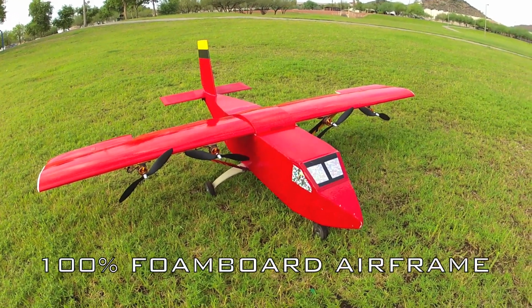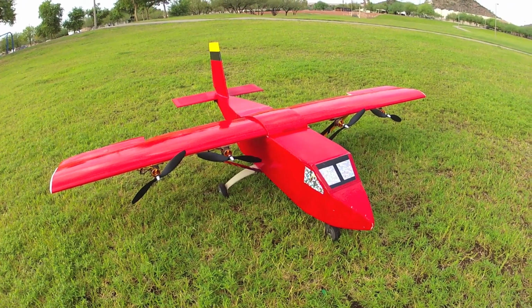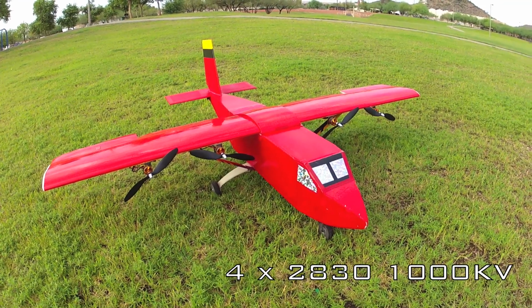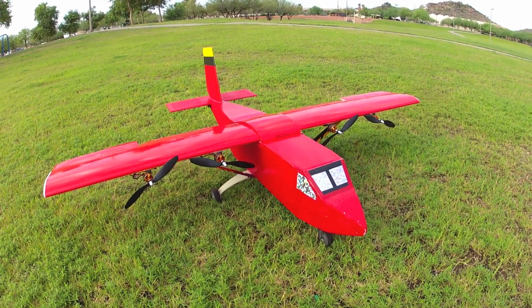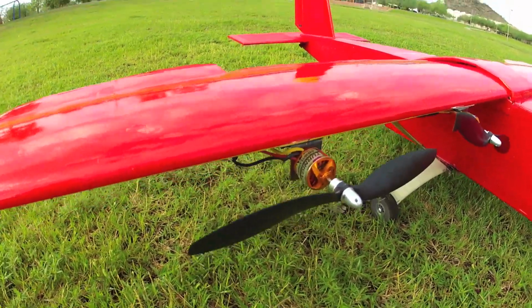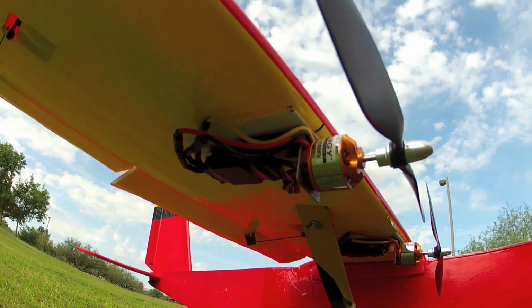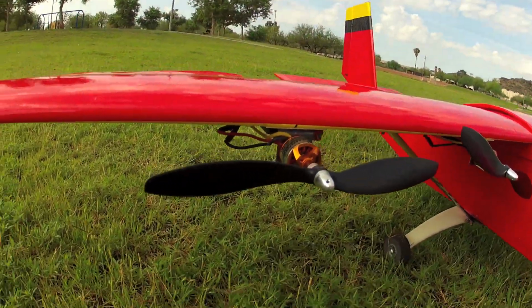This is a four-motor airplane that I've had in my fleet actually for quite some time, originally as a twin, and now built with a new Armin Wing and four 2830 1000 kV motors provided graciously by Kevin, aka Airman 1958. Each of these 1000 kV motors is mounted to the underside of the wing using my standard metal motor mount technique, two-sided foam tape, and a gift card gorilla glued to the underside of the wing.